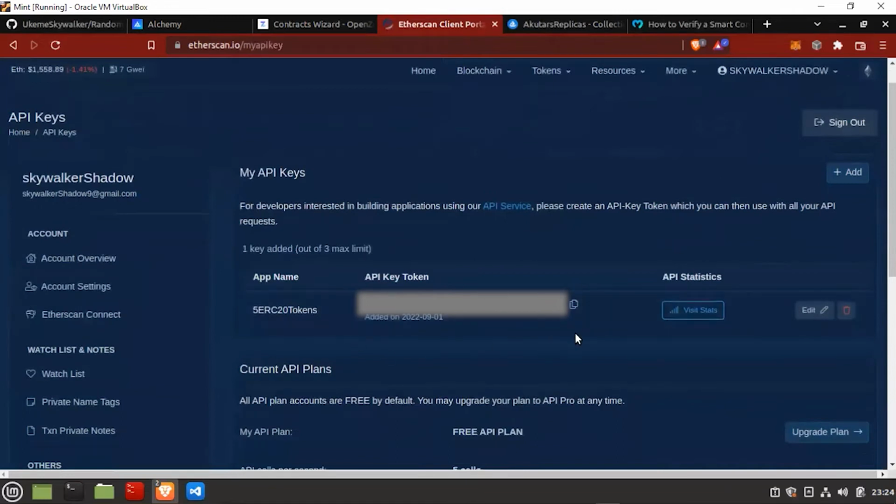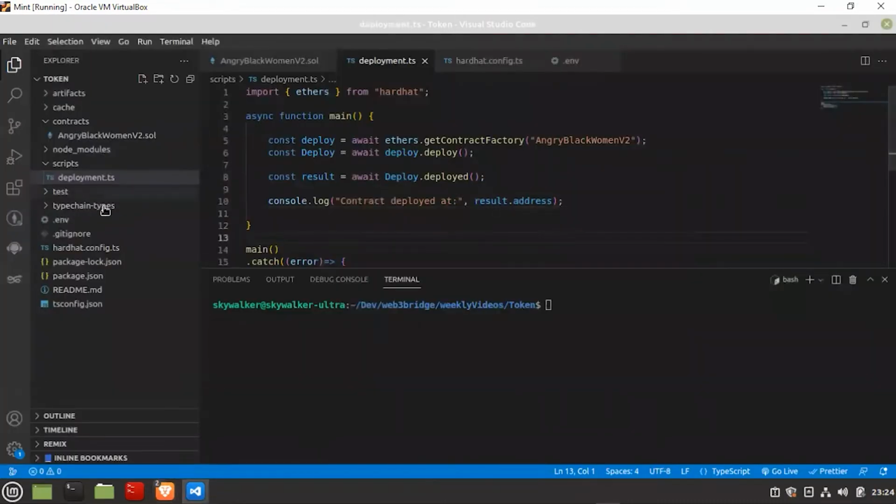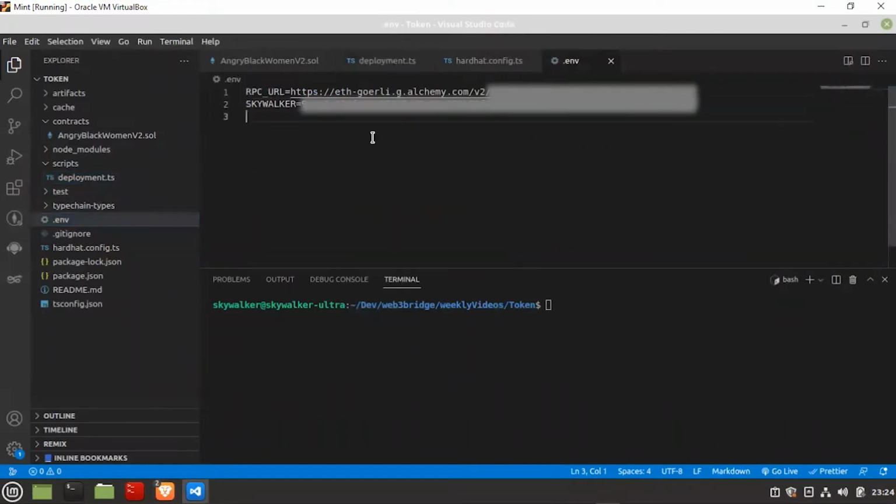I'm going to hide my API key because once someone has it, they can make requests on your behalf. So to avoid that, that's why we're hiding that. So we copy the API key, and then as usual, keys should be stored in our .env file. Then we would call this Etherscan key. We put that in.